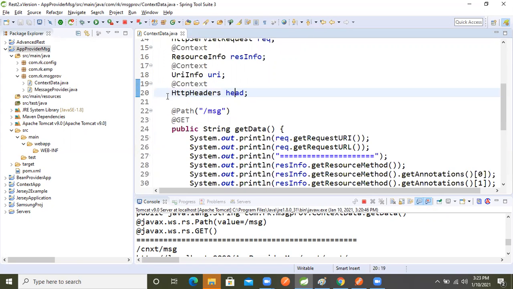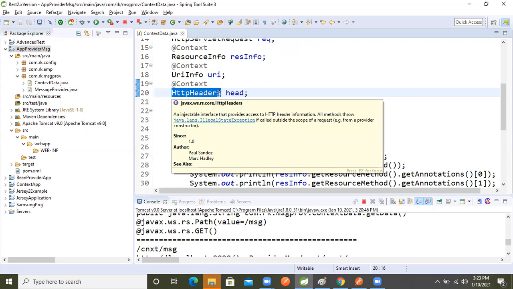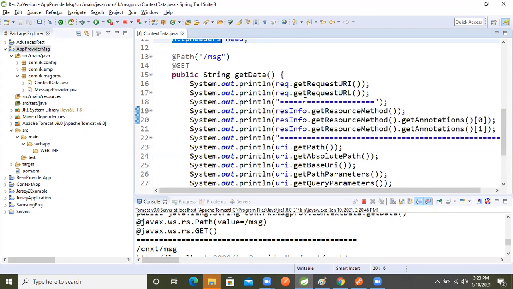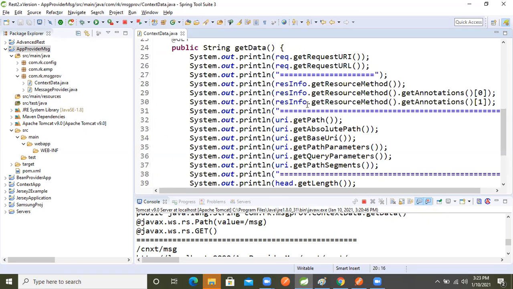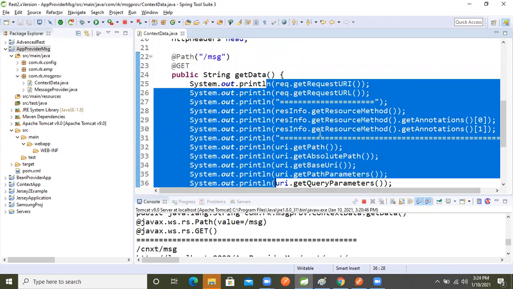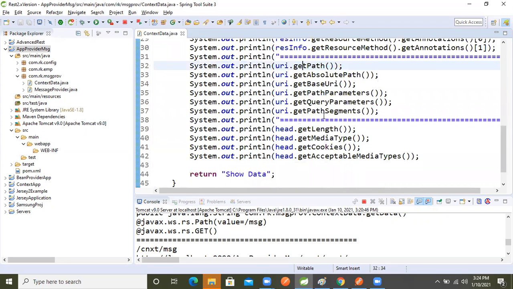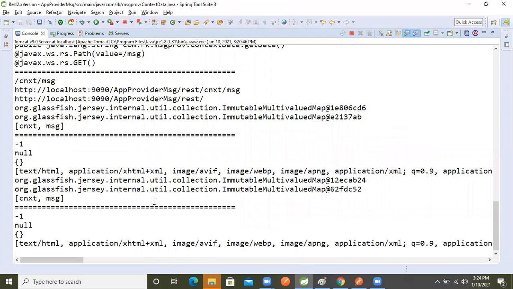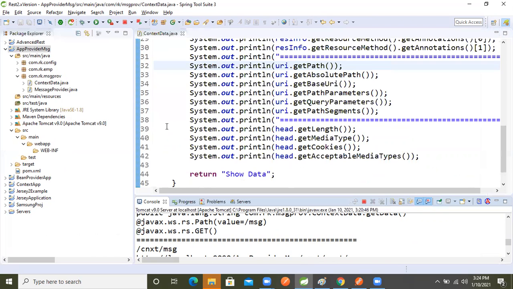If we want header information, meaning header metadata, we use HttpHeaders. Based on this attribute reference we apply the required methods. These methods I will implement in security, because of that I explained them here. So like this we are reading the metadata from the server. I have completed all the basic things.